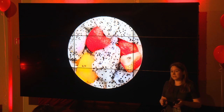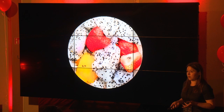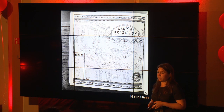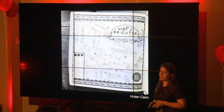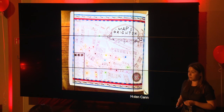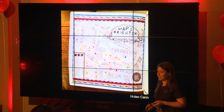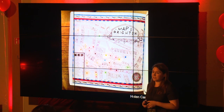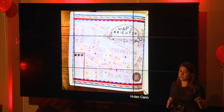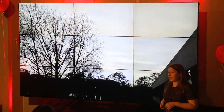Color gives us information about the things we're looking at — we can tell how ripe those strawberries are and whether or not we should eat them. Color is also incredibly salient to us, so map makers can use it to pinpoint particular areas of interest, and designers use it to highlight particular routes on underground transport maps.